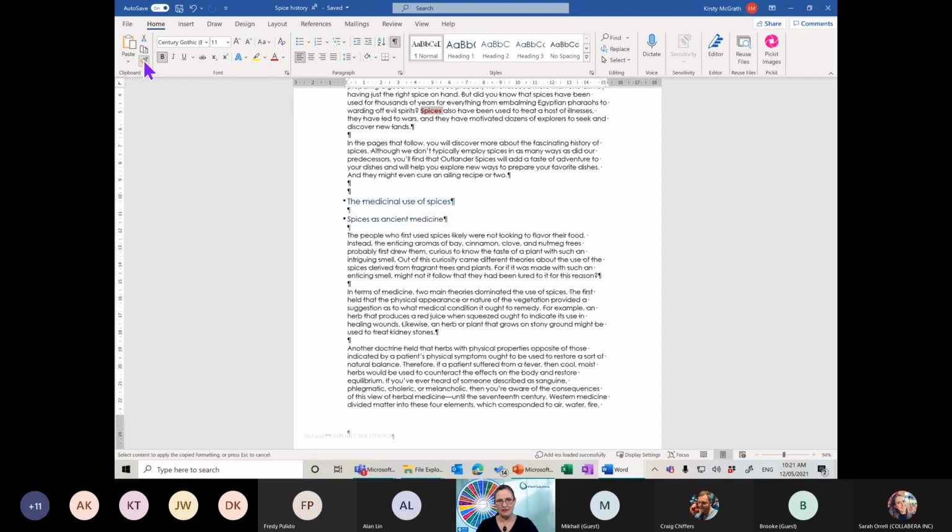So I could just go click on the painter once and it will use it once again and only once. So I do that. Okay. Format painter, go choose, where are we? Spices, there we go. Spices, that's once and once only. If I double click it, then I can use it again and again and again.